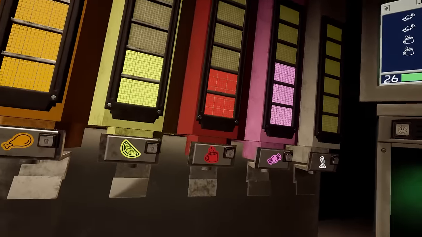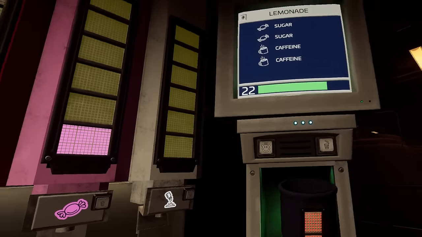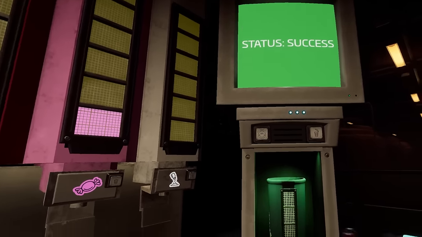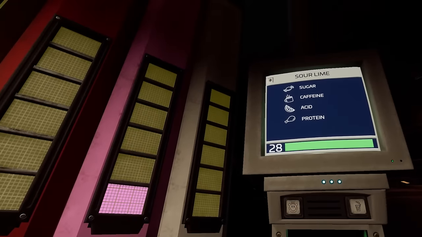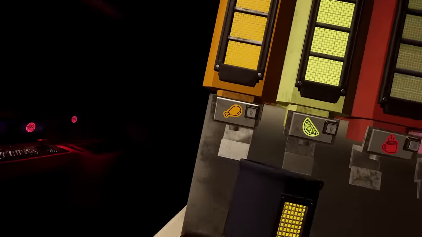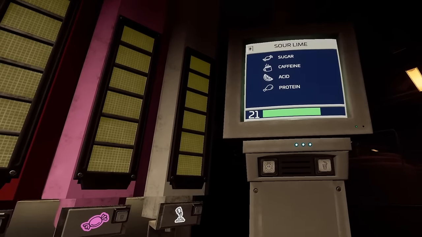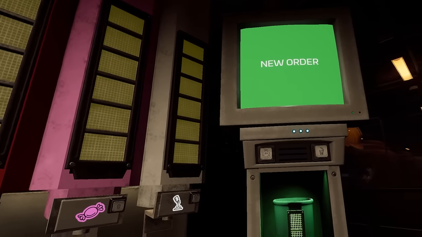Okay, sugar, caffeine, done, go. Nice and easy. Okay, what's next? Anyone need a break? You need a break again, dude? Sugar, oh, the mic, dude. Sugar, caffeine, acid, protein, done. Nice. Okay, what now? Anyone need a break? Oh, you? Here you go, I got you, buddy. I got you with a break.